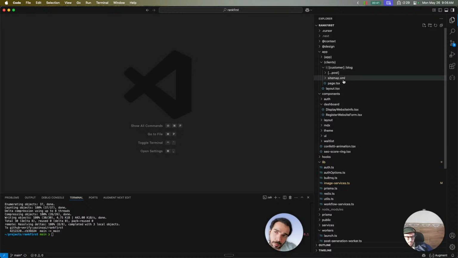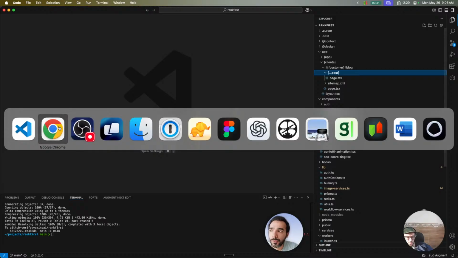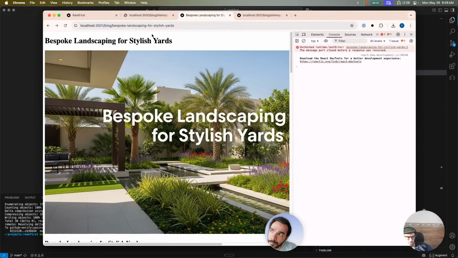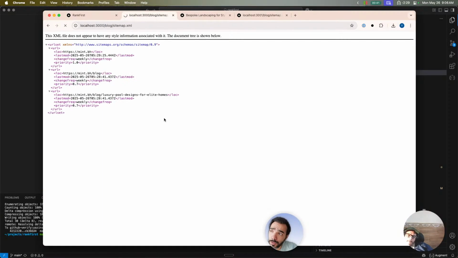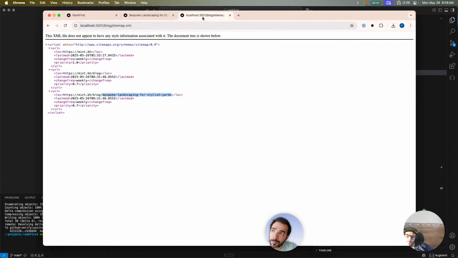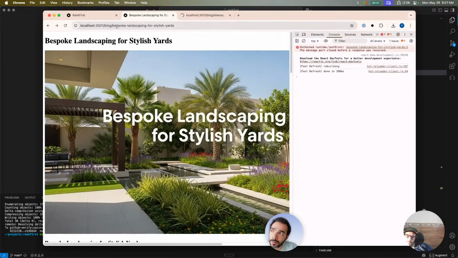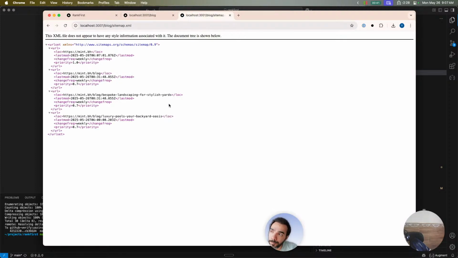So the thing is, let's define the task at hand. First of all, we need to define two pages. The first page would be the post page, the page that we're looking at for each of the posts. The second thing we need to define is the index page. Currently it just looks like this. Obviously we're not going to ship this, so we need to define some sort of index page which shows all of the posts.